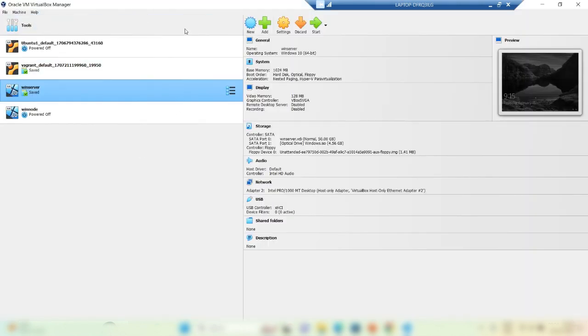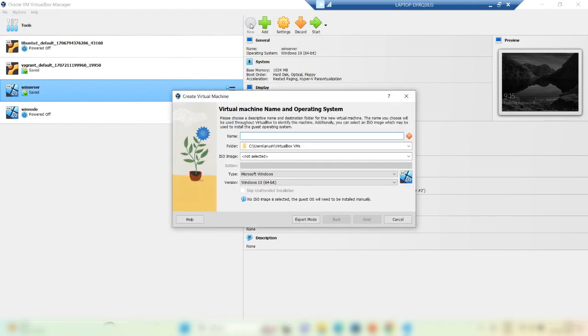Now in VirtualBox you can create a new VM. So let's click on New. Here you have to give some name. Let's say WinDev.